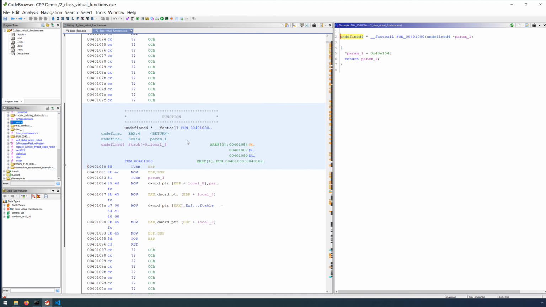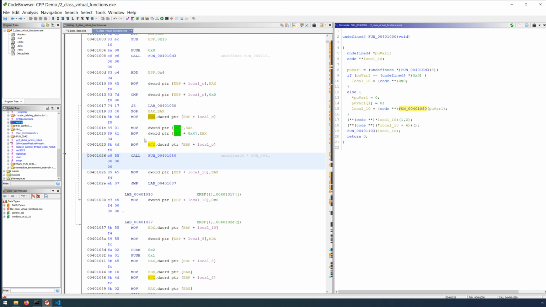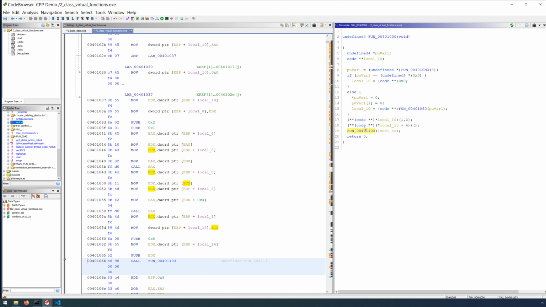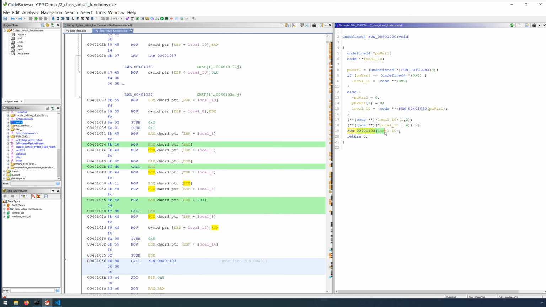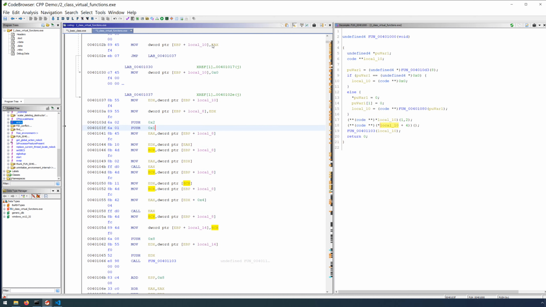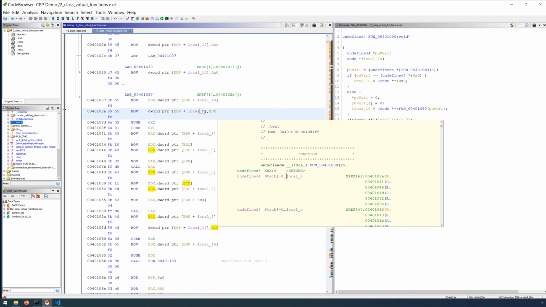Now, how is the virtual function table used? Well, in order to see that, we need to go back to main. And what we're looking at now are these 2 function calls. This is our call to delete. So our 2 function calls, because these are virtual function calls. So from our constructor, EAX is moved into local 10. Local 10 is now a pointer to our object. That's moved into EDX. EDX is moved into local 8. Again, we see all that kind of shuffling going around.